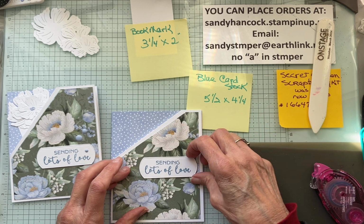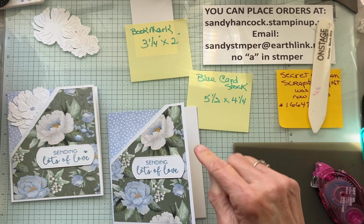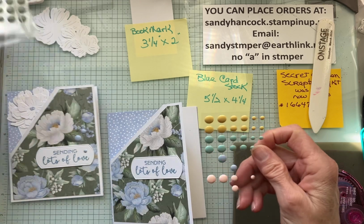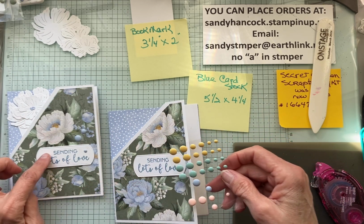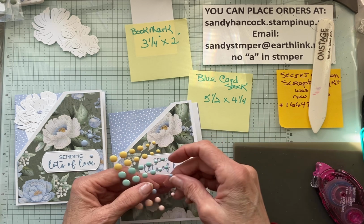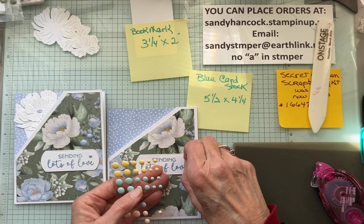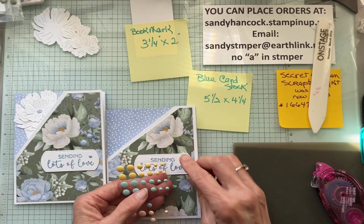Ooh, nice. A little bit crooked. Okay, I think that's good. Then I'm going to grab my embellishments, and I'm very sad to say, oh, this is my last blue. Okay, so I don't know. I guess I'll just do what I did before. I don't know if it's easier. Sometimes these don't always come off easily with the take a pick.